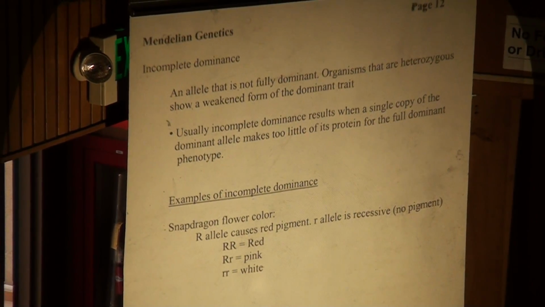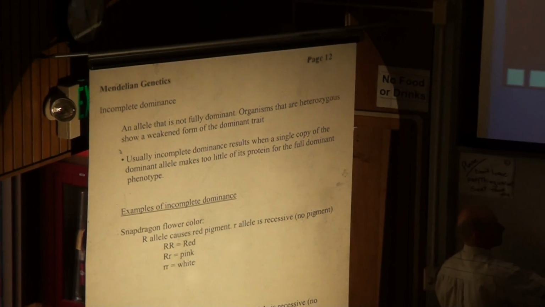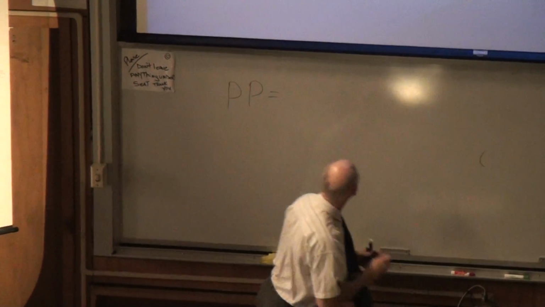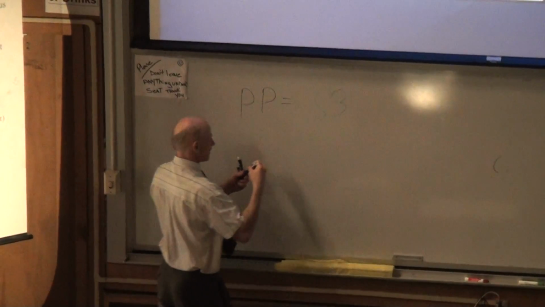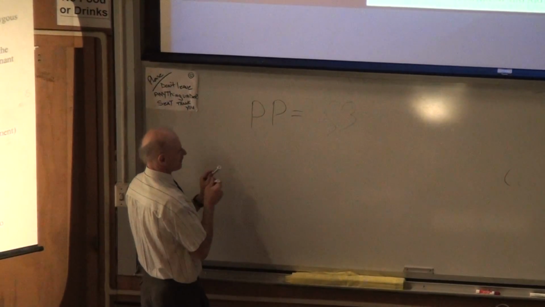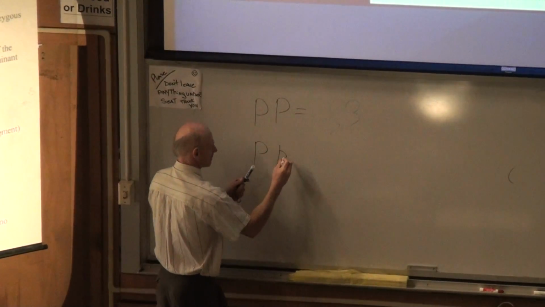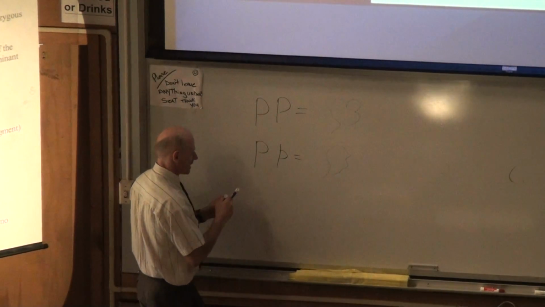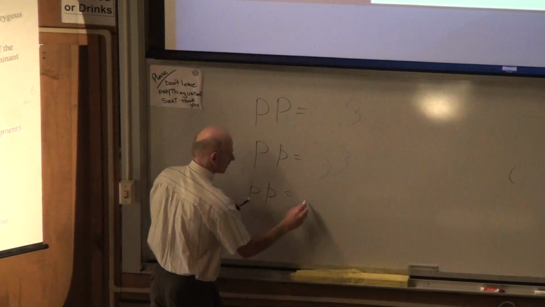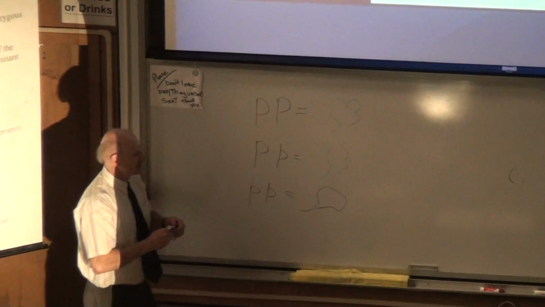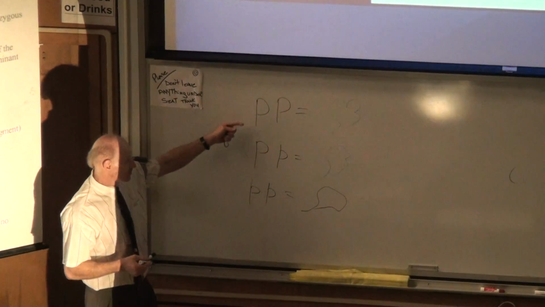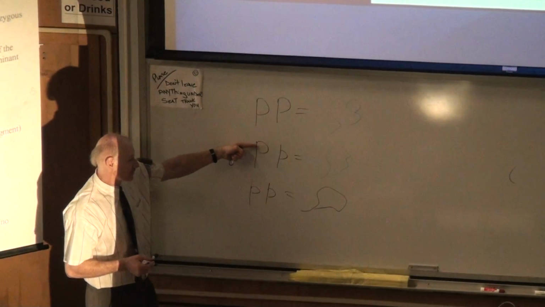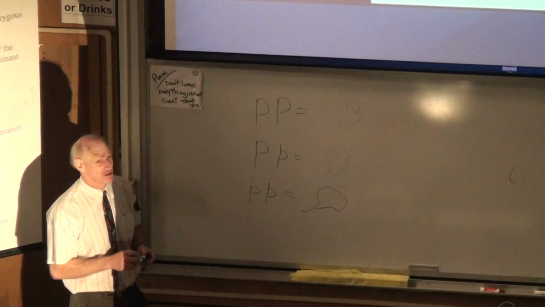Getting back to Mendel and his pea plants again for a second. With Mendel, that was a purple flower. And this was a purple flower, heterozygous. Fully purple. And little p, of course, was a white flower. Even though this had 2 of the dominant allele and this only had 1 of the dominant allele, it doesn't matter. Even if you only had 1, it made enough of the purple pigment to give you fully purple.